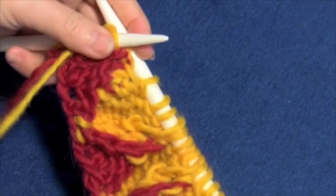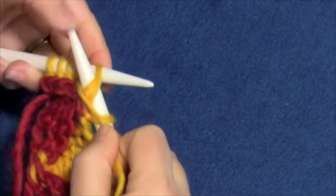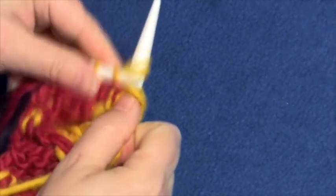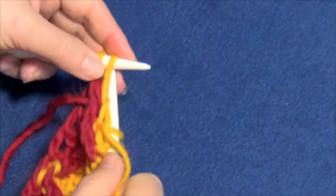Remember, because we're working on a knit side, just leave the yarn where it would naturally fall. And then we're going to purl to the last 2 stitches of the triangle. And we're going to purl those 2 together.